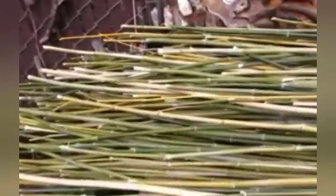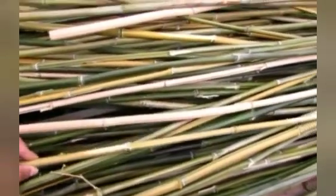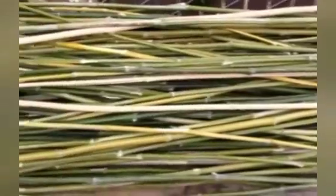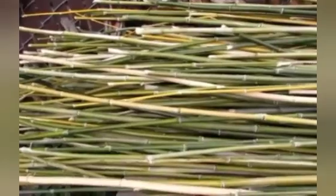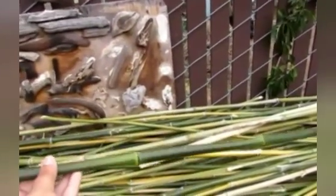Spoiler alert, unfortunately, some of these pieces were just still too dry, so I won't be able to weave these into a basket. I'm really sorry about that. We won't be able to do that video, but I should have enough here to make some window curtains, trellises, and maybe even some bamboo beads. If that's interesting to you guys, you can definitely follow along. Also, I've got this nice little piece of bamboo here, which I might very well turn into a bamboo flute. So stay tuned for that adventure.